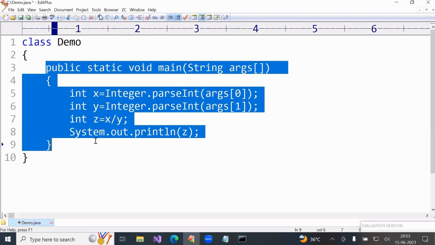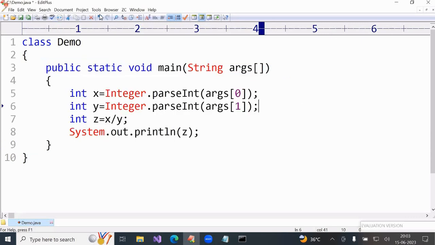It is a user defined method, but the name is declared. The main name is fixed, not only in Java but in every language: C, C++, Java, Python, C#, everywhere. In Python also, the main method is implicitly present. Without main, a program is not possible under the operating system. So here, how many predefined methods are there?